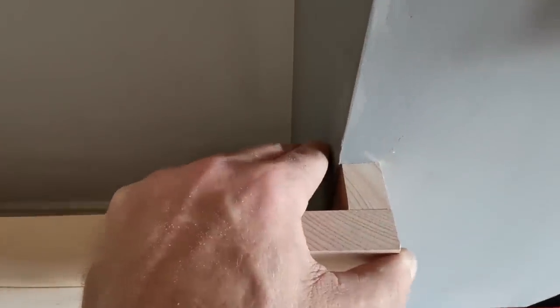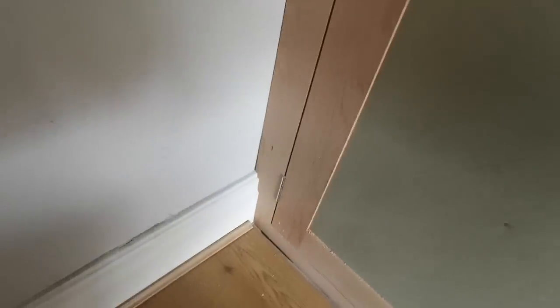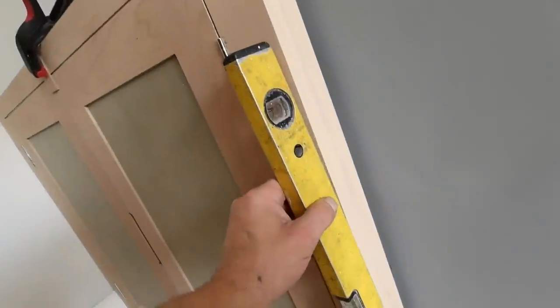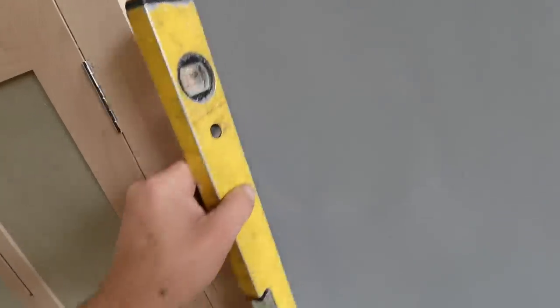Right, I'm a fraction short here, but I'm going to stick at that because that's quite a nice scribe and there's not much of a gap down there. So I'll get that plumb there and scribe the bottom. The wall's pretty plumb.